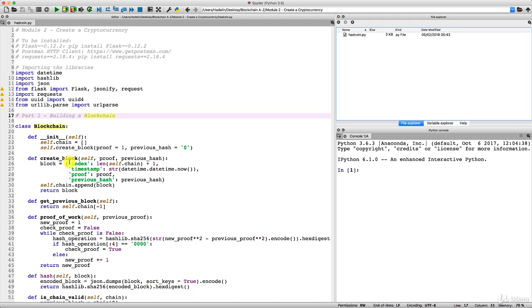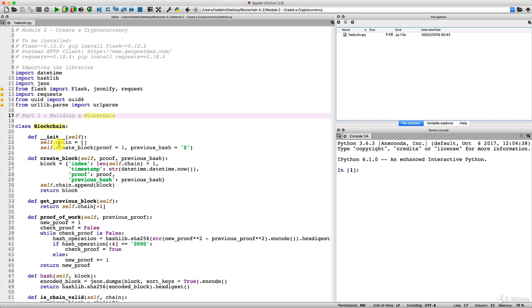So, where do we need to start exactly? Well, of course, we need to start with the init method, because the new thing very important to understand is that we need to introduce a separate list which will contain the transactions before they're added to a block. And that's for the simple reason that the transactions are not born in a block. The transactions happen, they're appended to a list one by one, and then as soon as a miner mines a block, all the transactions that were accumulated are added to this block. But it's very important to understand that originally the transactions are not in a block. They're added into a block as soon as a block is mined.